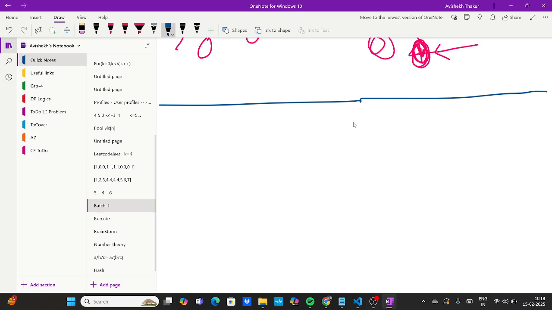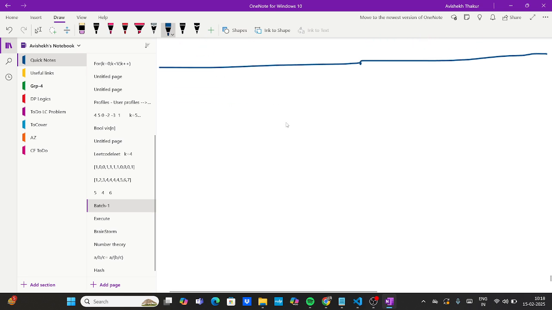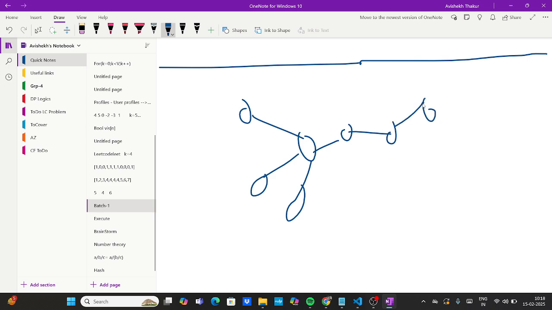Now, if I have to ask you one question on diameter, probably this can be one of the questions. It came in some online test also. You're given some tree, again this is not a rooted tree. I'm drawing a random tree.